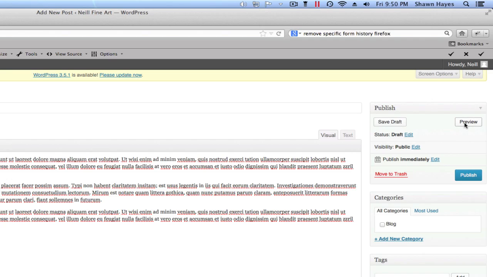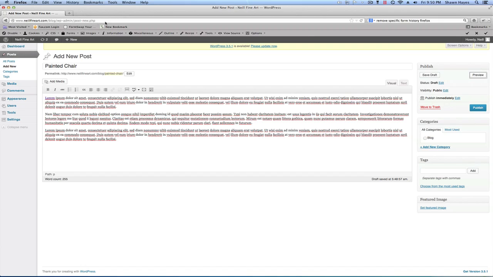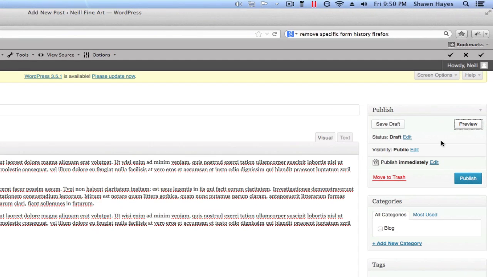To preview, let's say we don't want to publish it, but we want to see what it looks like on an actual live page. So we can hit this little preview button right here, and then it opens up in a new tab for me, and I can see that this is what it's going to look like. This is what I've made. Here's my link, it shows all the information. So I can just close that out and then go back to my other page. And that's what the preview button does.